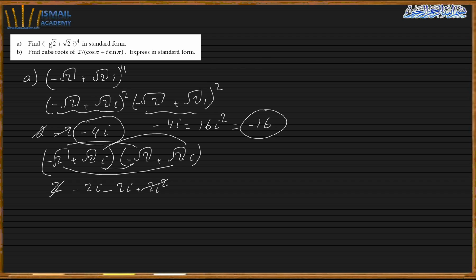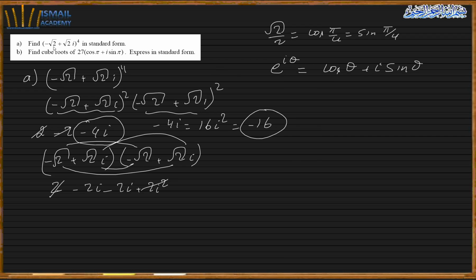Here I need to change this one to exponential notation. So I know that square root of 2 over 2 is cosine of pi over 4, and the same thing as sine pi over 4. So it's the same thing. So I know that e to the i theta is in fact cosine of theta plus i sine of theta. So this is the idea of how I'm going to do the exponential notation of a complex number. This is the exponential notation of a complex number.